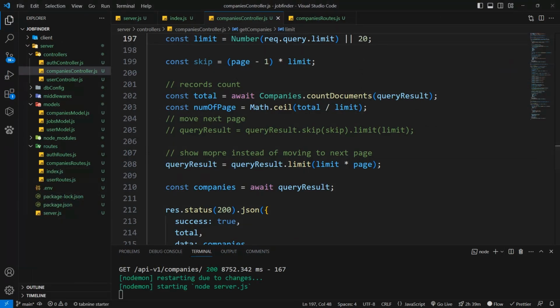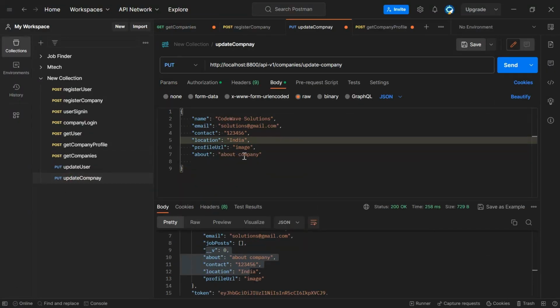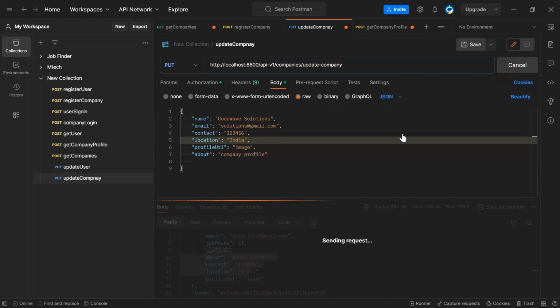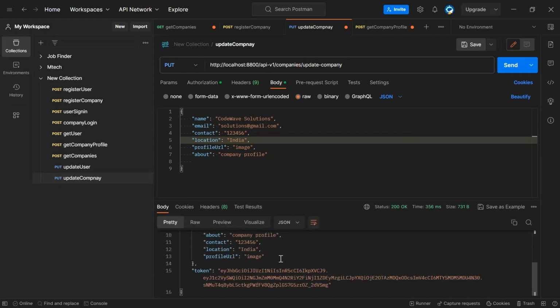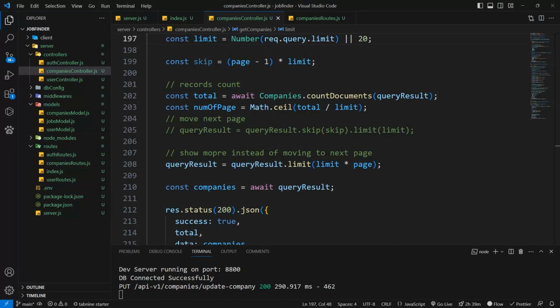Okay, let's make it 20. So feel free to make it whatever you want. Okay, let us also try a different route. This time, update company, and that one is also working. Update is also working fine.